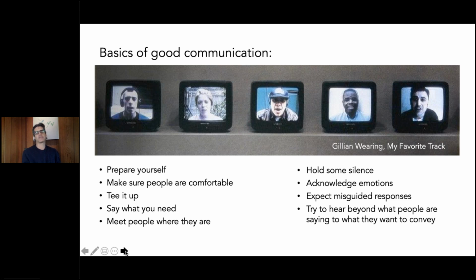So also just expect misinterpretations, miscommunications, expect misguided responses, expect to say things that accidentally step on toes, and just stay in real time, stay honest. Hey, ooh, I'm not so sure how that landed. I'm not sure I said that right. I'm so sorry. Maybe I could back up and try again.